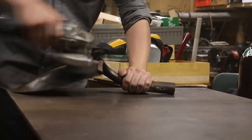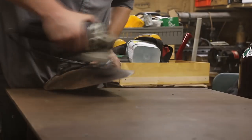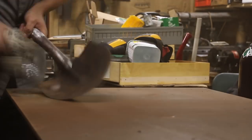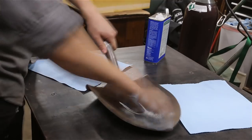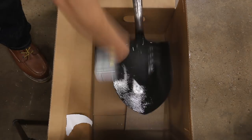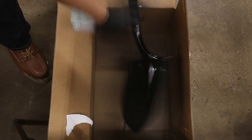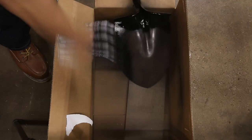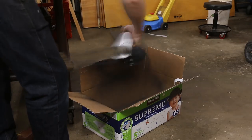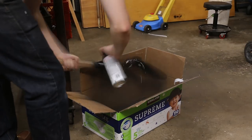I wasn't planning on doing any work beyond the welding on this, but it feels weird just leaving that unprotected, so I'm going to use a wire brush to take off most of the rust and dirt. Then we'll clean the metal with some alcohol. We'll do a primer coat with Rust-Oleum Rust Reformer — the can says it instantly converts rust to a protected paintable surface. And then for a top coat, we'll use Rust-Oleum Universal Advanced Formula Satin Black.